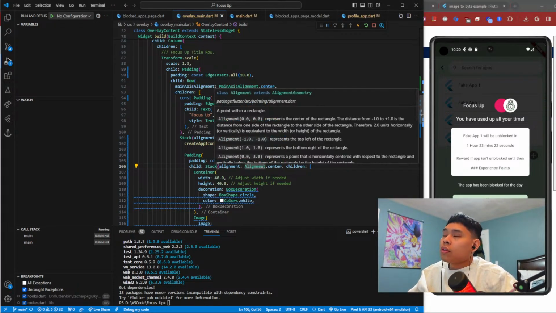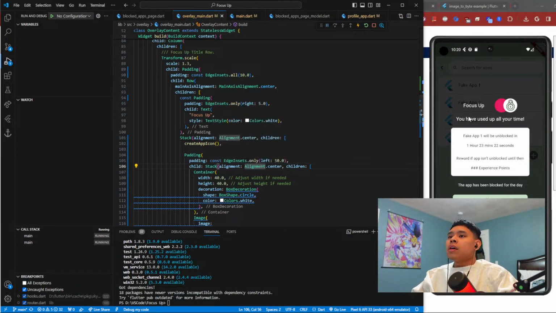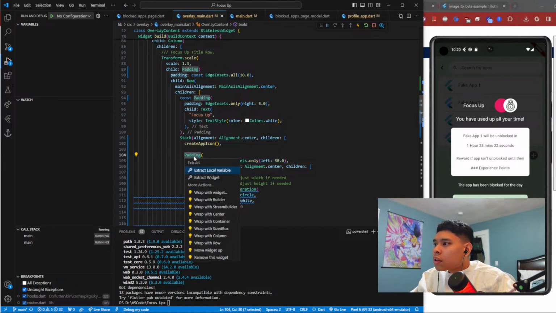Okay, so if we're increasing the padding of the left boundary, what if we increase it to the right? If we increase it to the right, let's see.